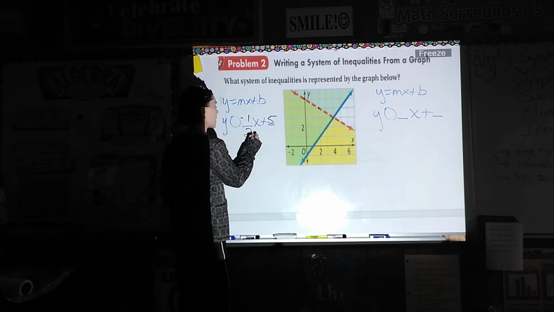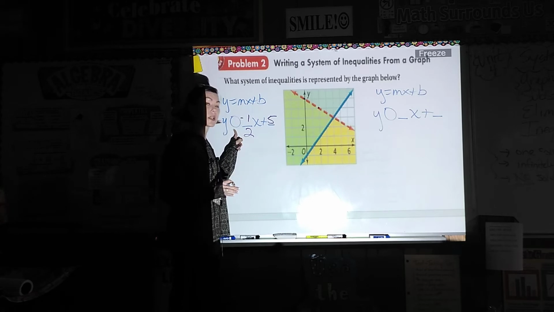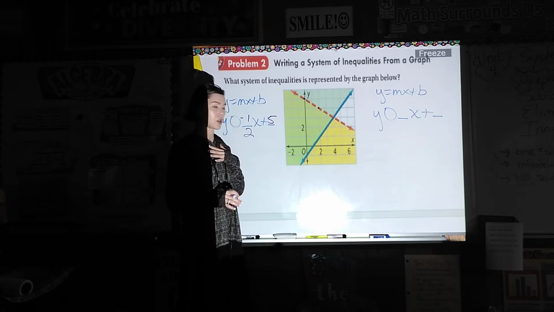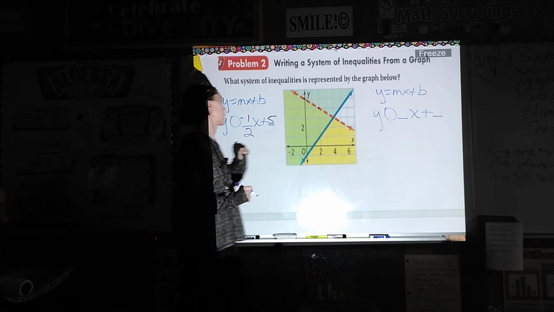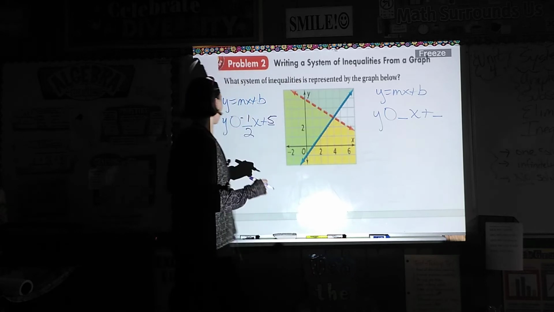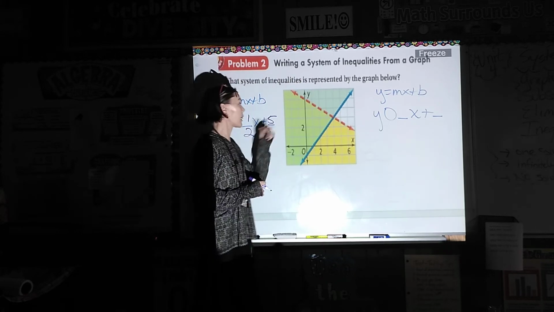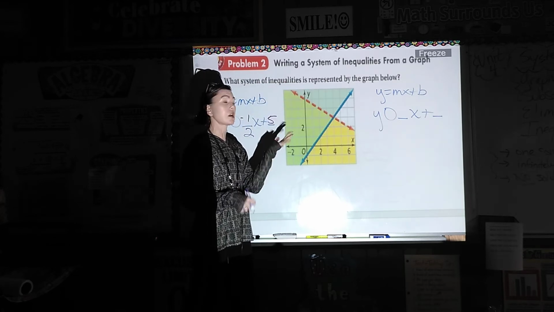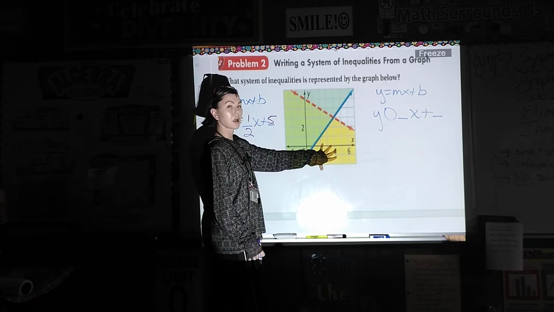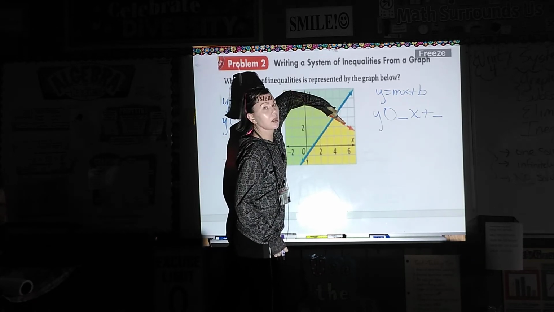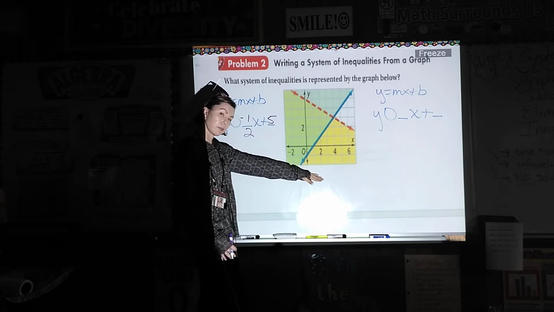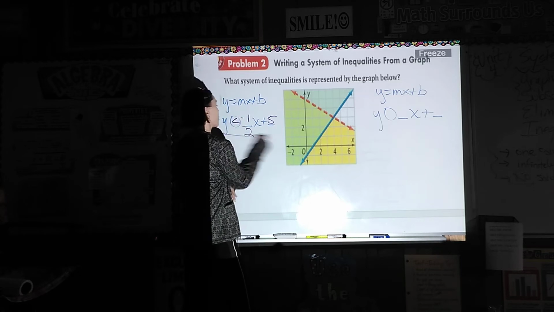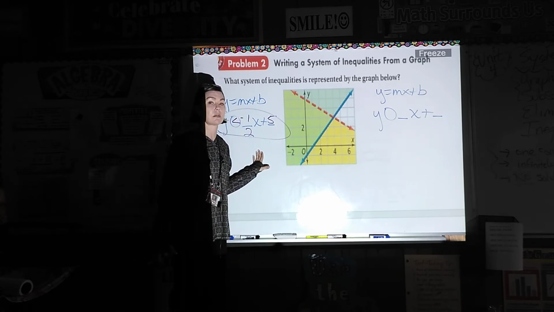So this is the equation of our line, but we need to fill in the inequality. Well, this is a dotted line, so I know there's no equal to. Excuse me, I just had lunch. Sorry, lo siento. Moving on. So we know there's no equal to line underneath that. But now we need to do the greater than, less than alligator mouth. Let's look at this. You see the yellow here? The shading is happening below the line, so I'm going to say, folks, less than. And here you are. That's our red dotted line. Halfway done.